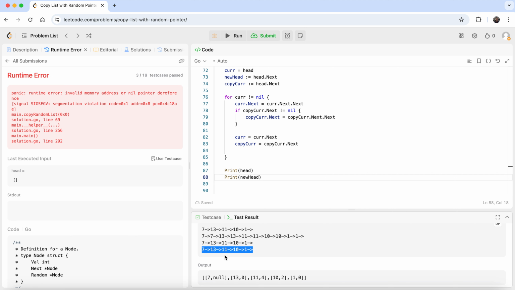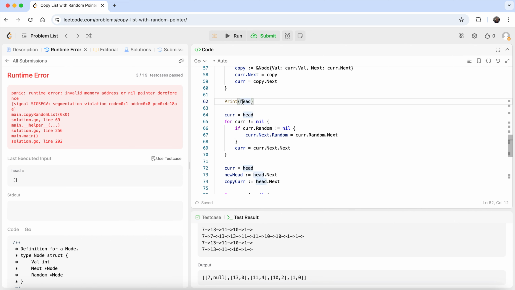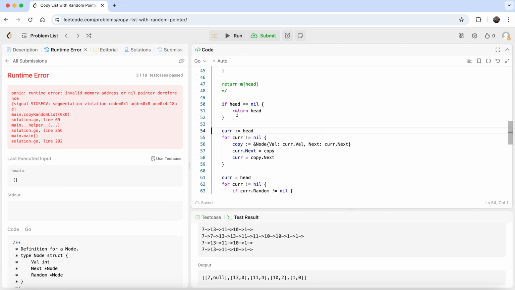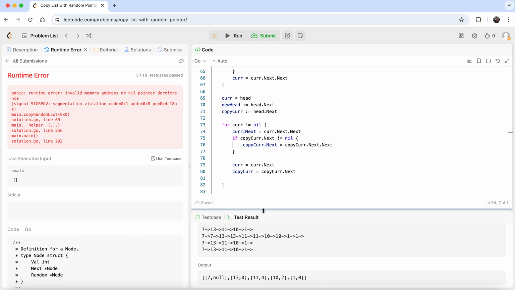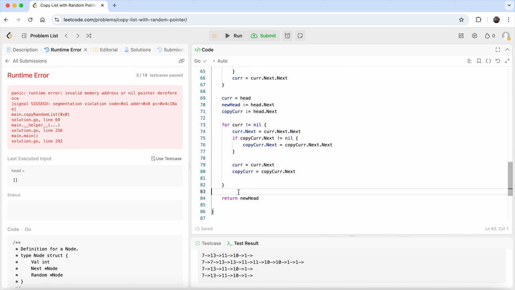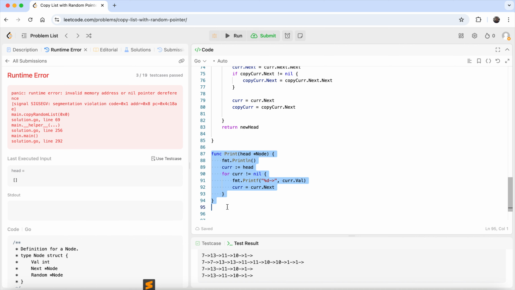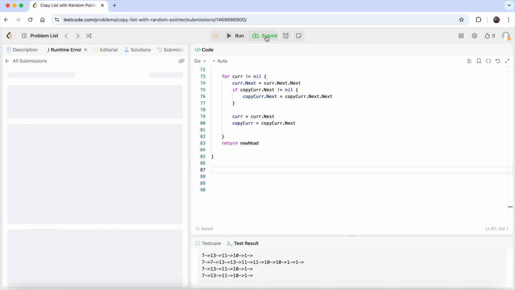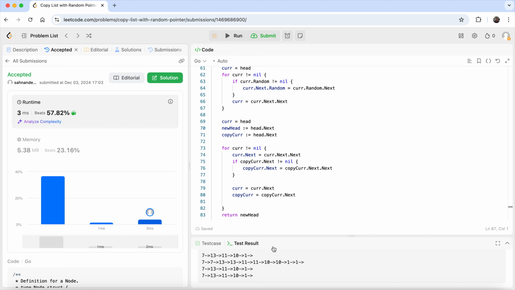So we do not need this print. Delete this. We do not need this print here. And this is the whole code. And remove this function also. This is just for the testing I added. Okay, submit now. It's good. So we can see the whole code.